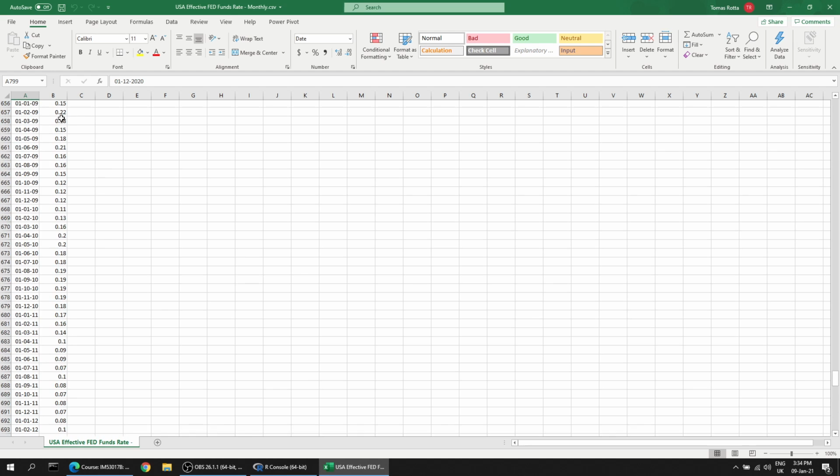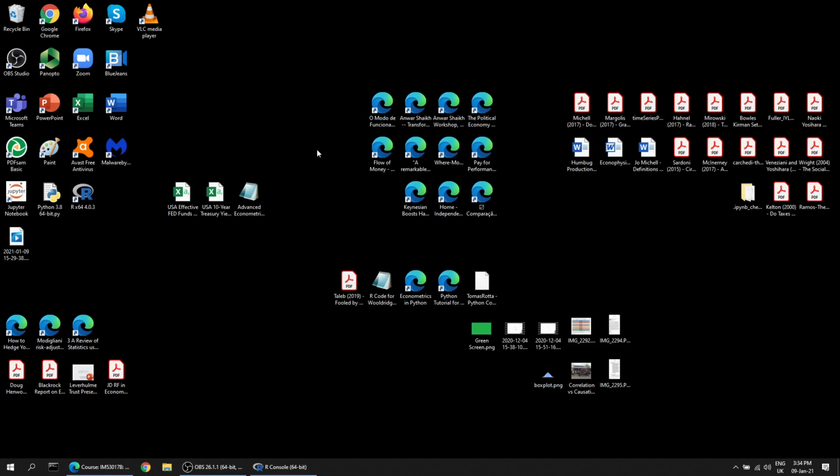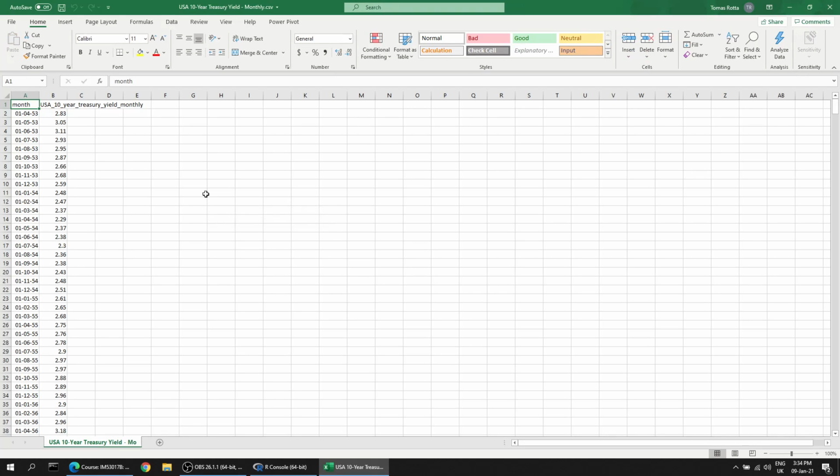And this is in percentage terms. In case you want to see the other file too, the bond yield for the 10-year bond begins in April 53, and if you scroll down, you have data until December 2020.